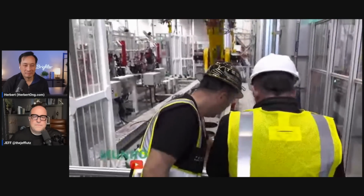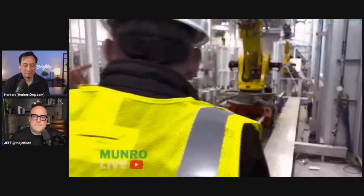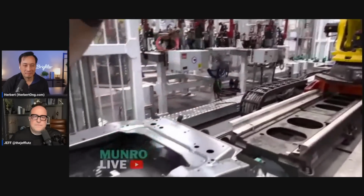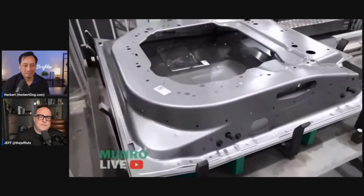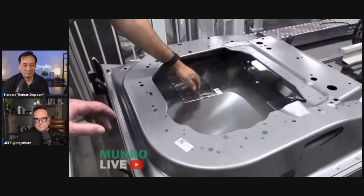But now you'll see we do have some burn marks here. What we do is we go into laser ablation and clean it all up. And that's what I thought maybe you were going to do with the outside of this thing. So I noticed you got two patches, just big.